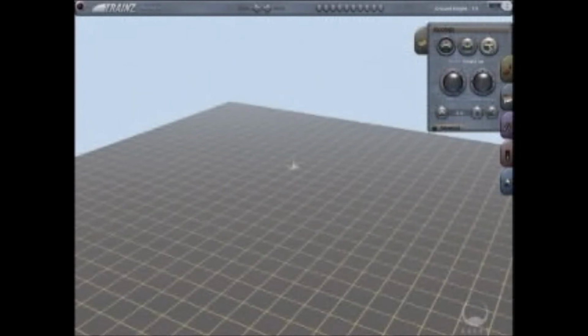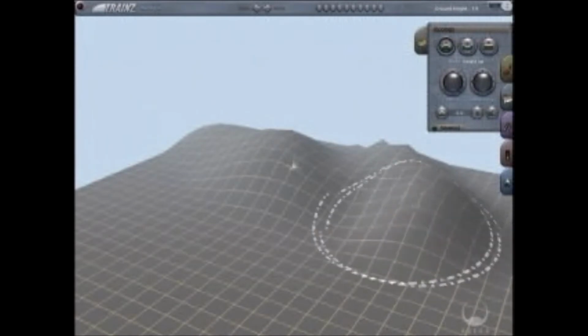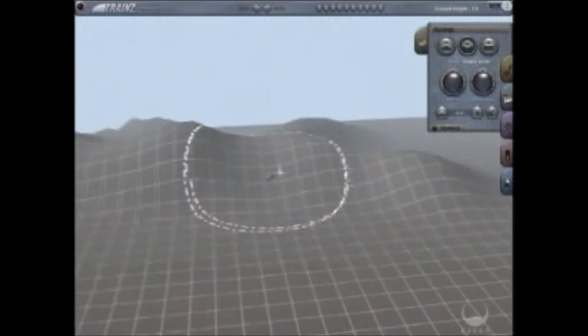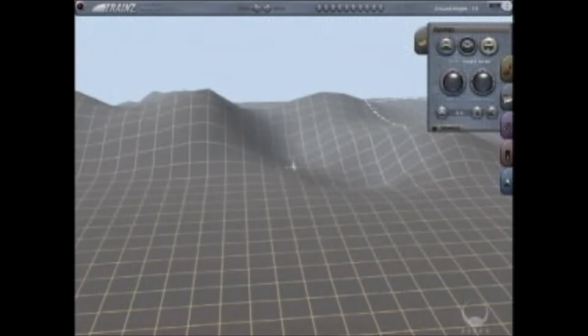Now the first thing I'm going to play with here, you can see, is going to be painting height up. And using the left mouse button we're going to just drag a bit of paint deformation here on the terrain. You can see here the left mouse button is just performing a lift of the terrain. Now height down, as you can imagine, does the same thing but the other way.